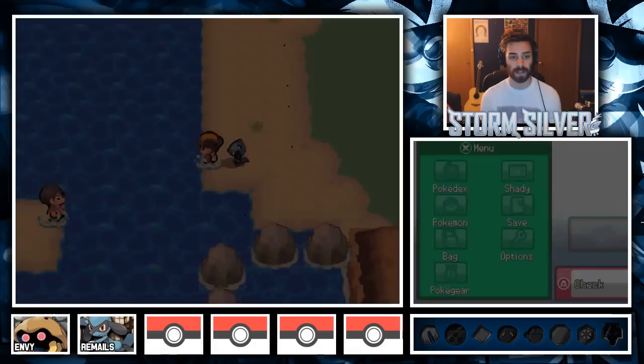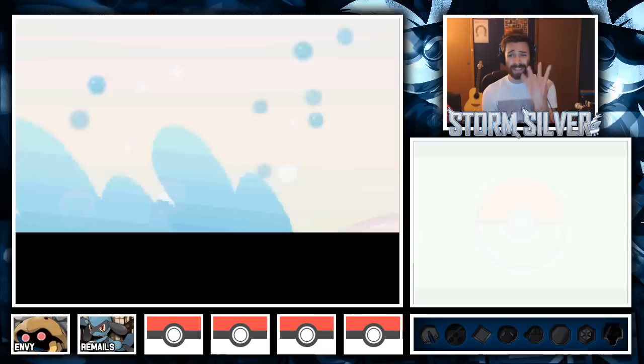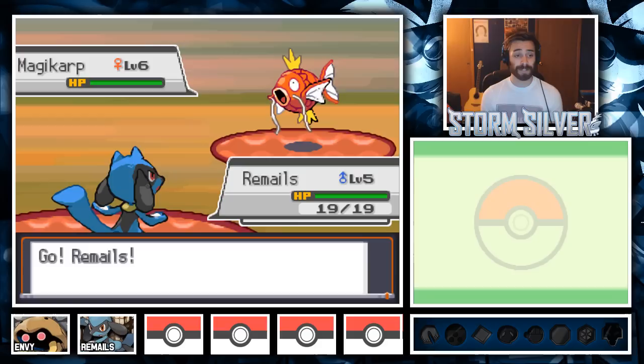Whew. I landed a Pokemon. Here we go. All right, look. Oh, I like that little water animation. It's a Magikarp. That's fine. That is fine by me. Let's go ahead and go for a quick attack.